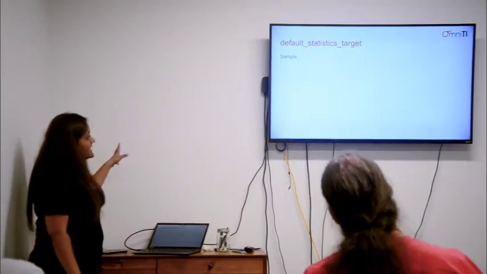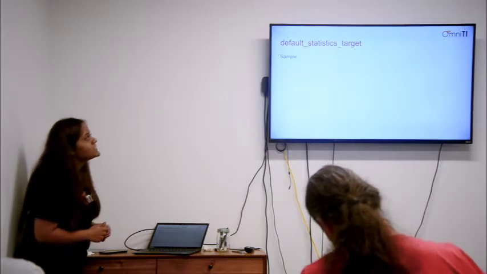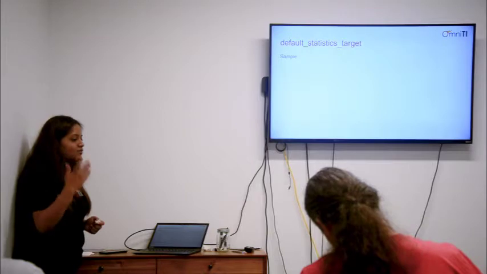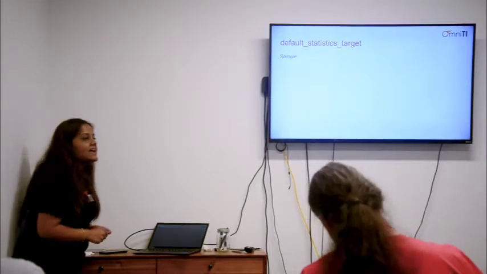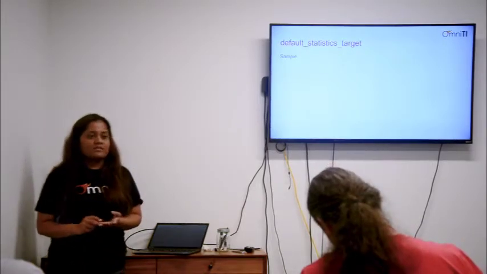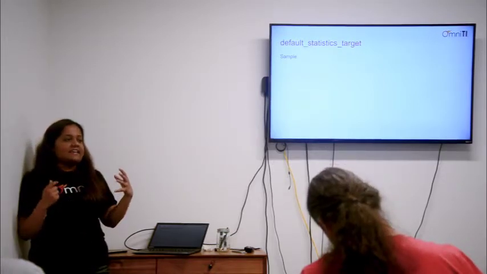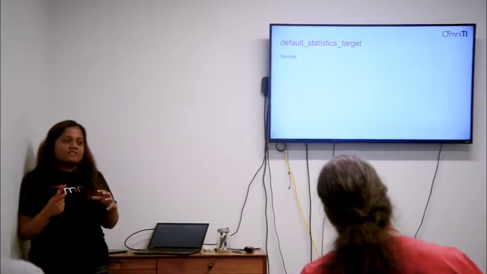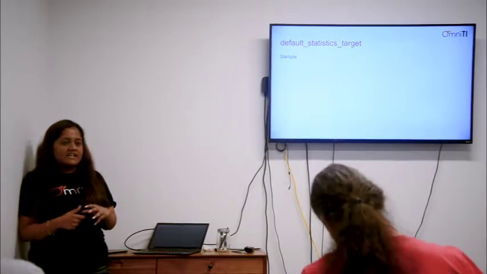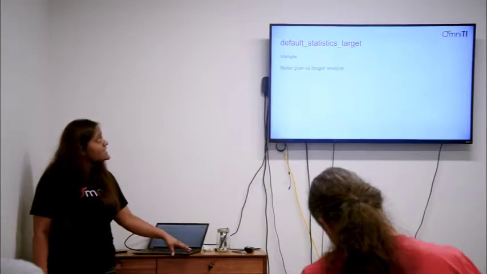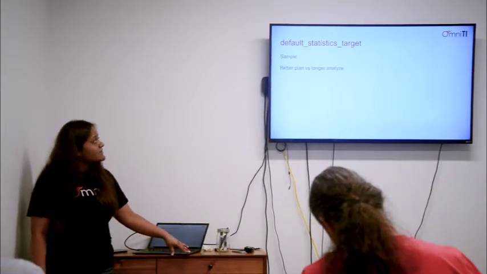Again, something extremely specific in certain cases. Postgres does not have query planning hints, right? And so that makes this all the more important. What is the default stats target? It is basically collecting statistics at regular intervals of each of the tables. So what kind of data does it have? How long will it take to do a sequence scan? How long will it take to do an index scan? And stats like those. It's a sample of the table data, basically.